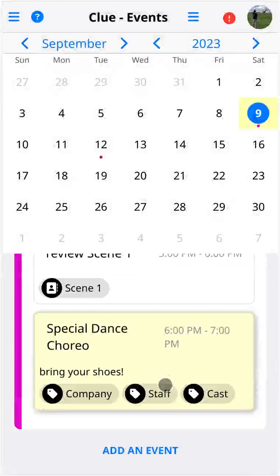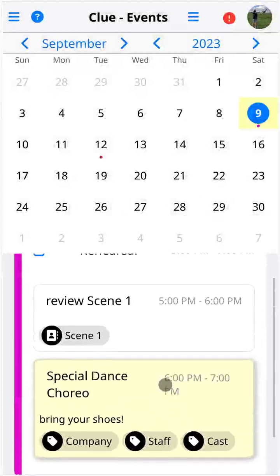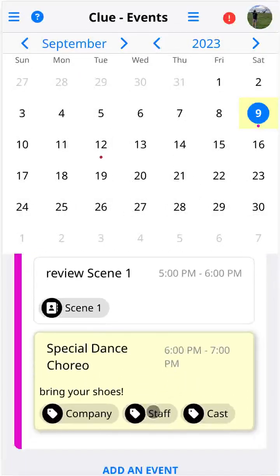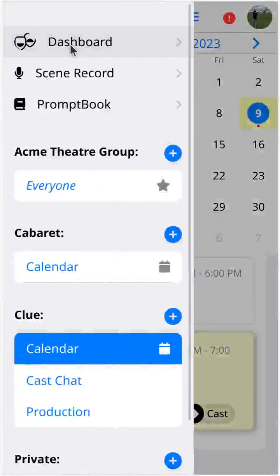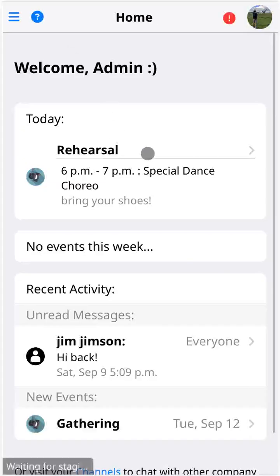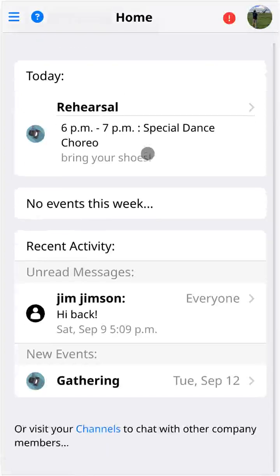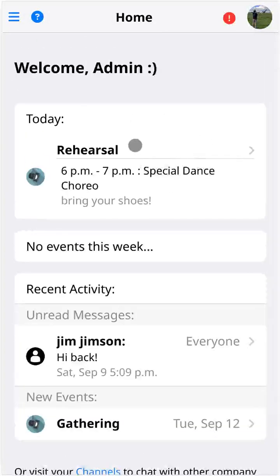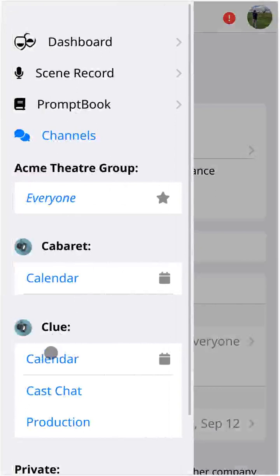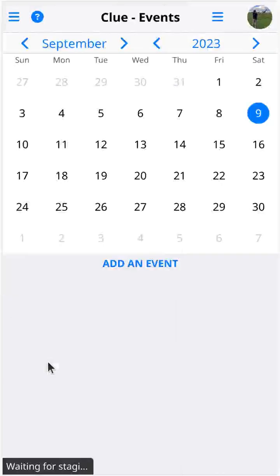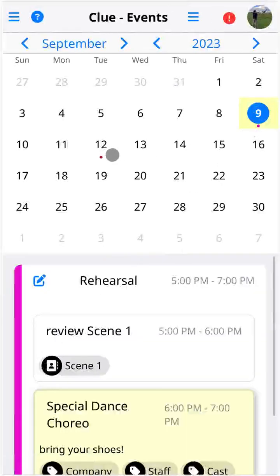So you can see that you can make the calls fairly specific, or use the groupings, use the tags. And when you do, everybody who is needed for a particular event will get notified by an email on the day of, and they will also be able to see that on the calendar as a highlighted event. So I theoretically only need to pay attention to those yellow events.